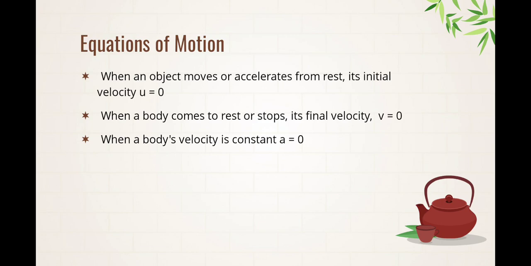the acceleration is zero. So don't forget, whenever you see that a body starts from rest, know that the initial velocity is zero. And when brakes are applied or a body comes to rest or stops, the final velocity is zero. And if the velocity is constant, our acceleration is equal to zero.